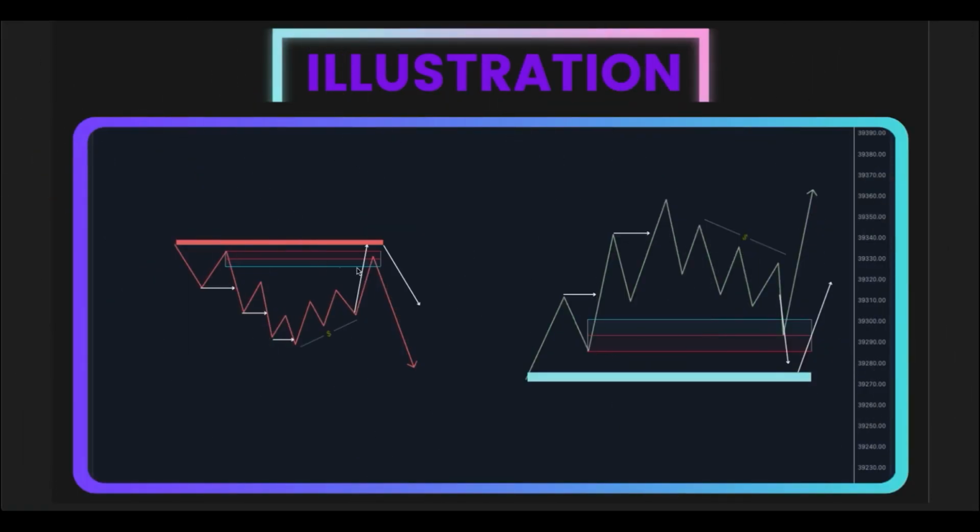Now for this entry model, you'll see price creates a lot of liquidity before heading in its original direction. So here you'll see for our bearish continuation model, you have a couple breaks of structure, price creates some external liquidity, and it'll either tap into this zone here or the one above it. That's why you need entry confirmations right before getting into your trade.